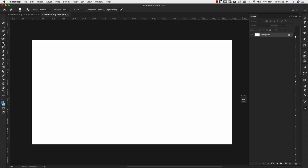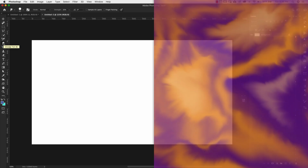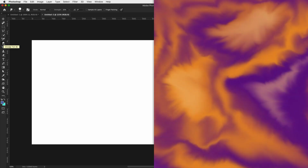So we're gonna be using the smudge tool here to simulate that pushing or that blowing effect that you usually see with an alcohol ink or an acrylic pour. So that's the style that we're going for with this.